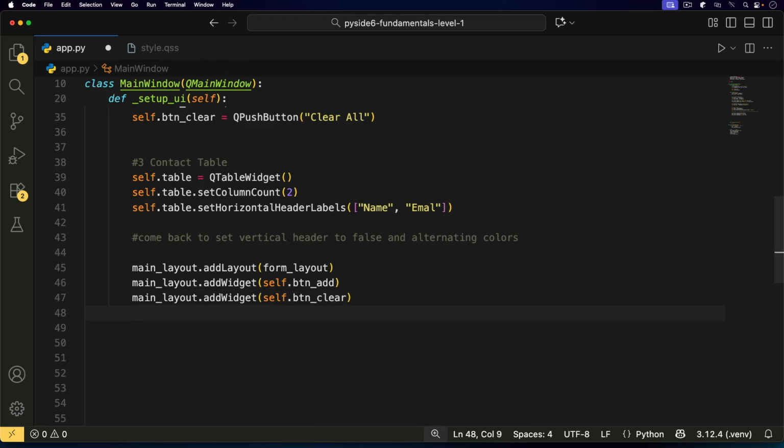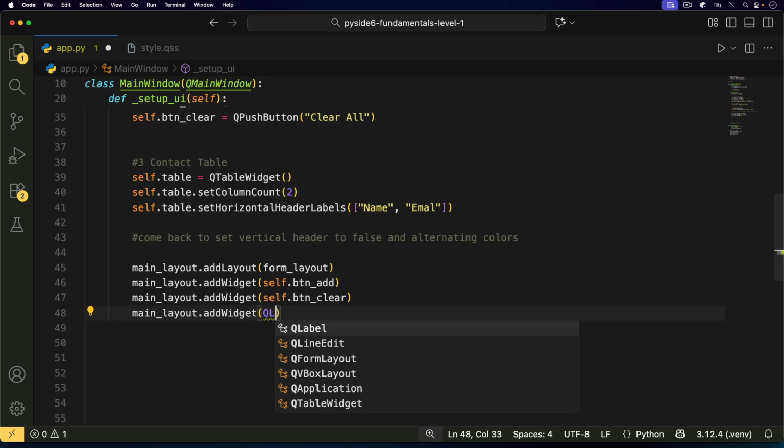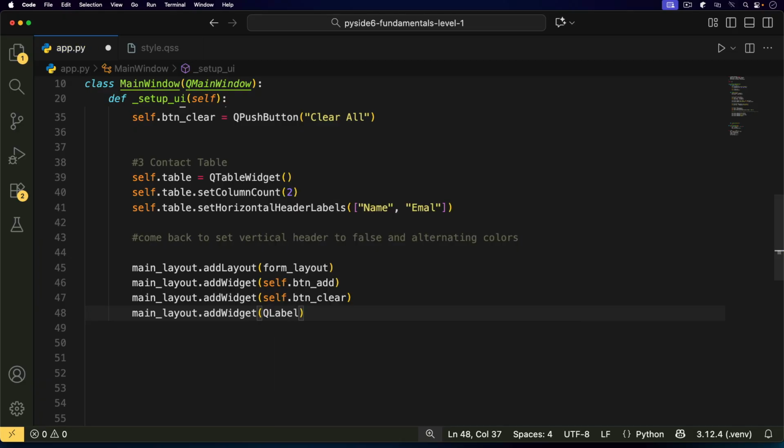And then we're going to add the label. Let's add a label here. So let's go ahead and grab one of these guys. That's fine. And in here, we're going to add the label just like this. Let's add it straight up like this. We could make a variable, but we can add it from here.